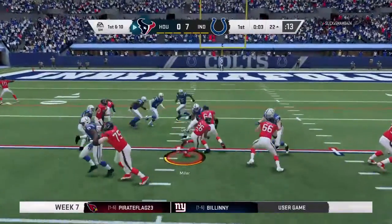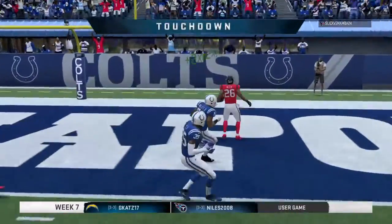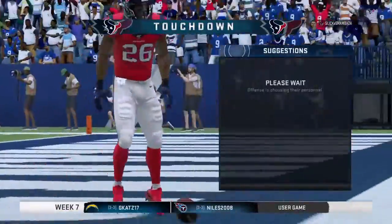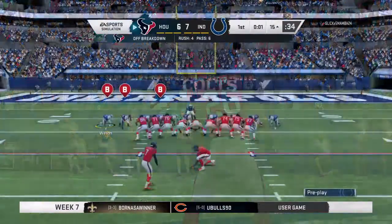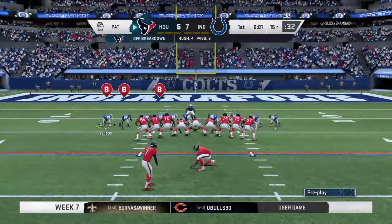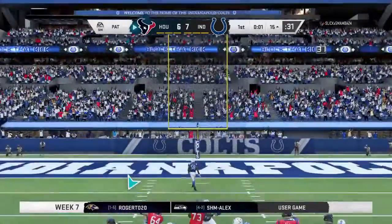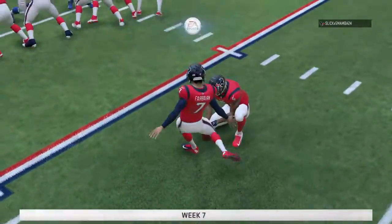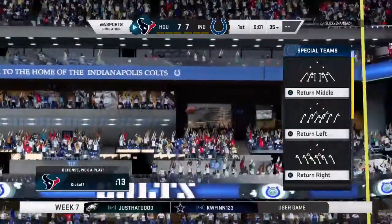Now a first-time Pro Bowler from a year ago, Lamar Miller. And he's in. Touchdown, Houston. Lamar Miller, his 4th touchdown on the year, as his guys are on the board here in this first quarter. And there you go. Nothing really too complex. Block, keep to your assignments, let them run it in. They did it. Fundamental football. Good blocking beats good tackling on that play. End result, touchdown.